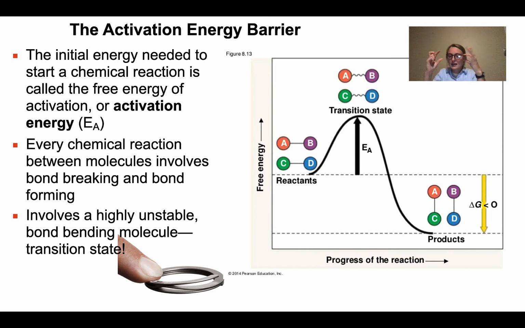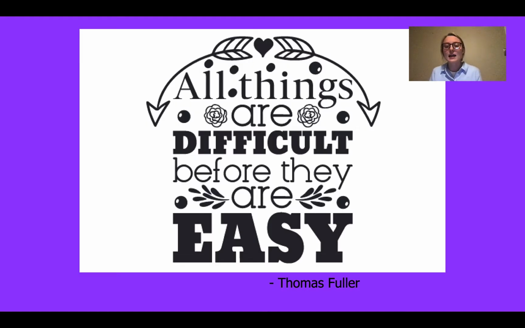So this contortion is kind of like bending the key ring. The key ring is highly unstable in its open form, but returns to stability in its final form. And without the work of enzymes, our chemical reactions would be too difficult. So yes, Thomas Fuller said this, but I think an enzyme would also say the same thing, that all things are difficult before they are easy. Our enzymes lower the activation energy of reactions, allowing the reaction to continue easier than it would be without it.